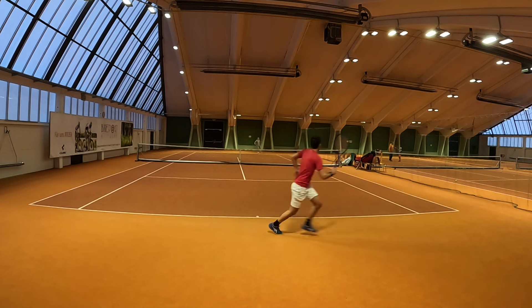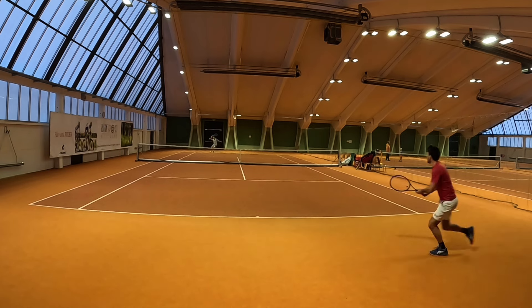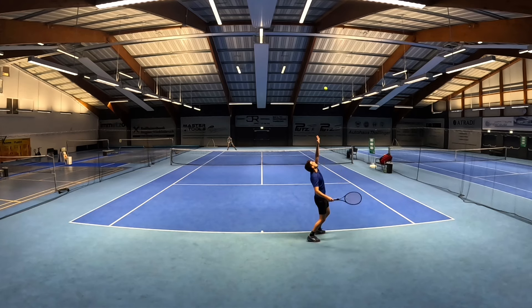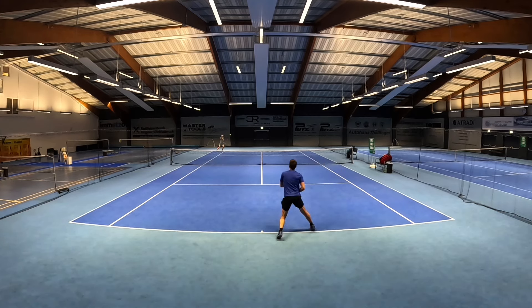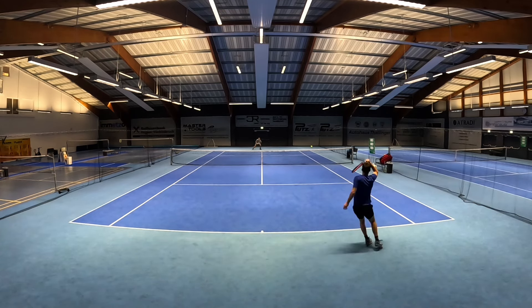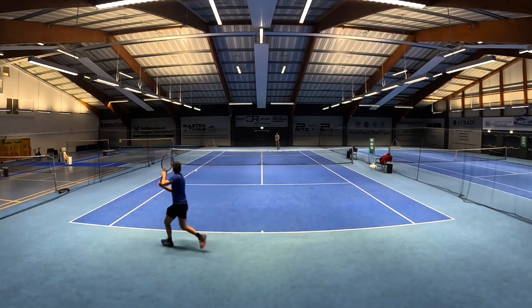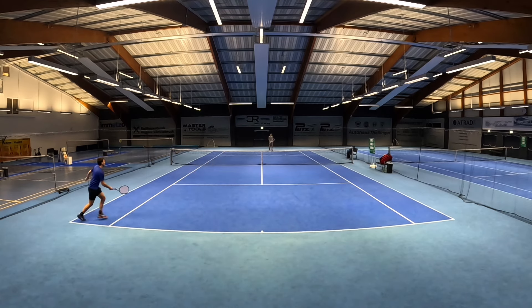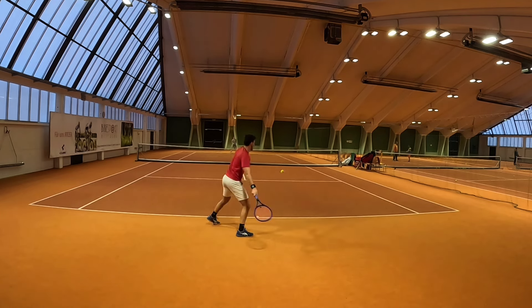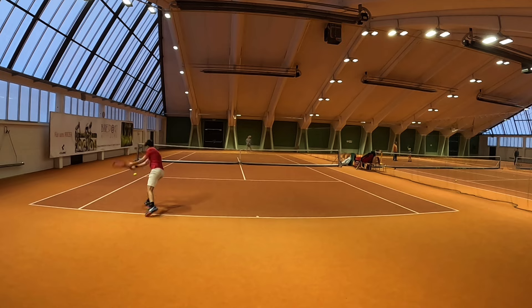I unfortunately started to feel my wrist pretty fast when I picked up this racket, which is a shame. I would have switched to it probably if it were a little less stiff. The regular 305 gram version is a bit softer and more user friendly in my opinion. Unfortunately it is a bit unstable, especially during defense the racket did shake a bit. But other than that you get a fantastic feel and control. You can generate good spin but the launch angle is pretty low, so keep that in mind. Fantastic rackets from Diadem overall.